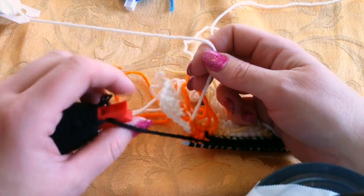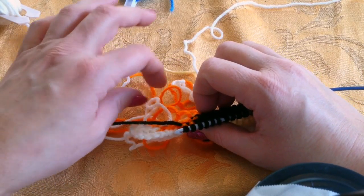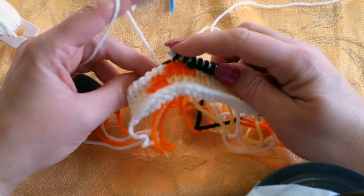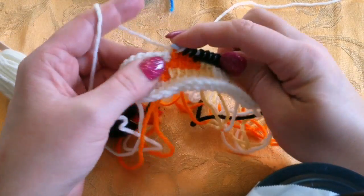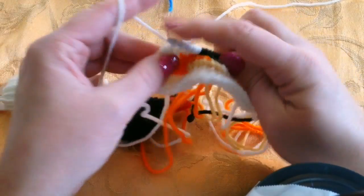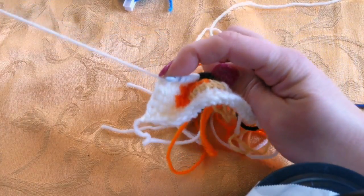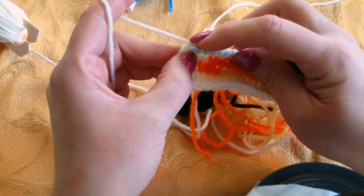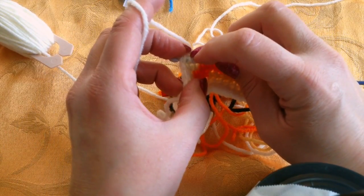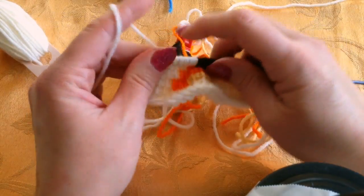Okay, so now my white is here and it's just 1 stitch. So I'm going to drop this here and pick it up from the back. Okay, so see how it's crossing over? And we're going to pick up and do the next 7. So that's 1, 2, 3, 4, 5, 6. Open more. Okay, and again, we're at this end stitch. So you have to kind of work with it, find it, and let it come through. And you'll have the 2. Okay. All right, so now let's go back.